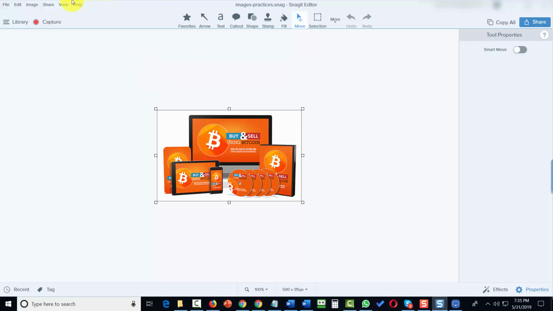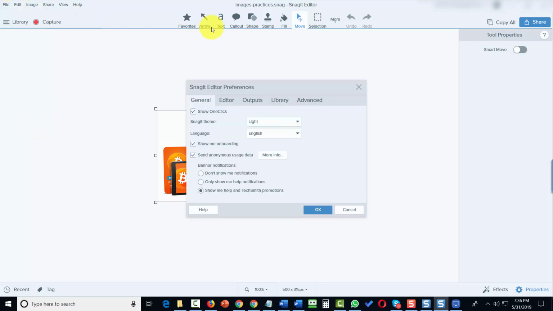Welcome back. Now, there's also an edit menu. The functions here are as you would expect them to be when you're working with an image on your canvas. However, one thing that you'll want to take note of is your editor preferences. This is going to help you to customize how the editor works when you're using it.